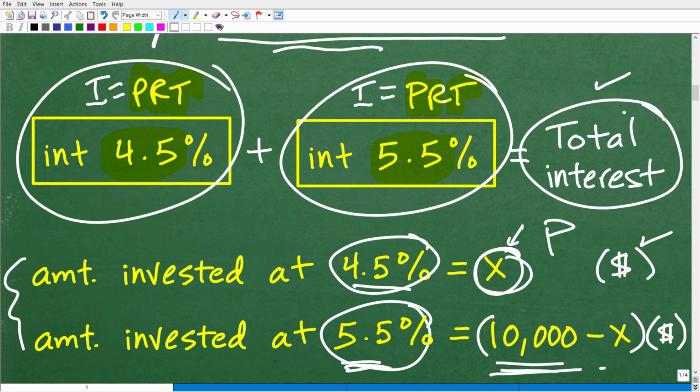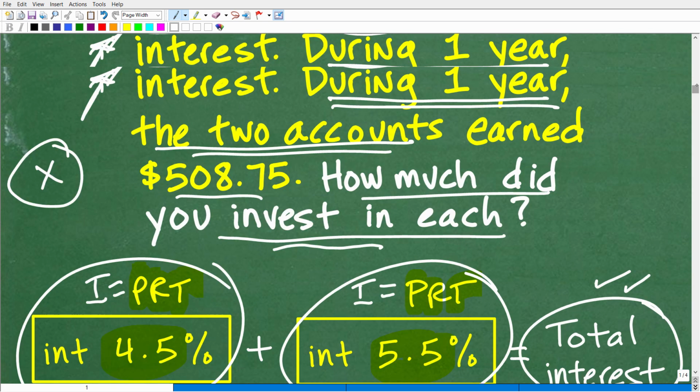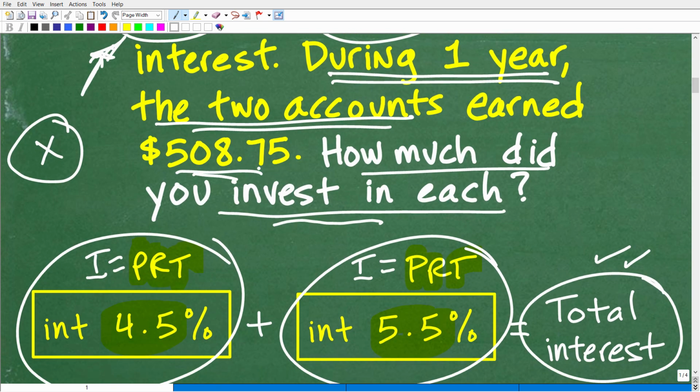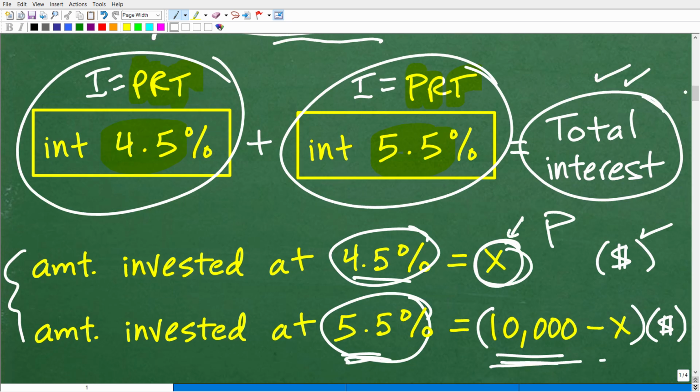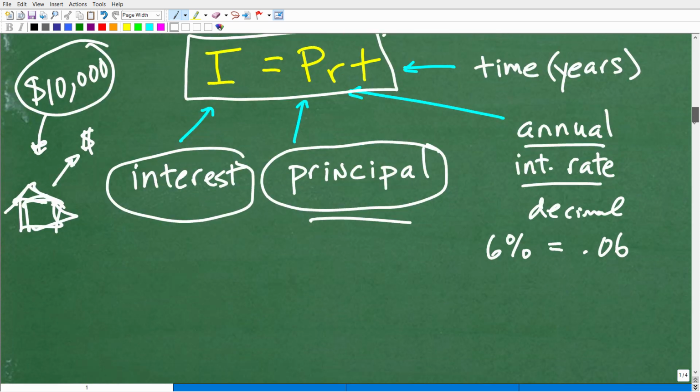And by the way, we do know the total interest made. Okay, that's a really important part here. That's 508.75. So we have enough information to do what? We want to construct an equation. So you need an equation in order to solve for these unknown variables, right? We are talking about algebra. So once you have some variables defined, we need to tie in all the pieces of information in the word problem so we can solve for a variable. And the variable that we're going to be solving for here is X. Okay, so let's go ahead and pull this all together now.